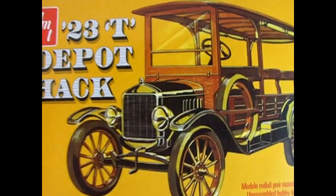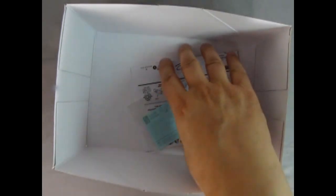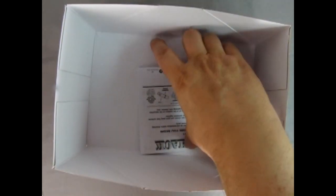So now let's pull the lid off this model and see what's in the box — and am I ever excited! We've got the glass, our tires and axles, a bag with white components, a second bag with more white components — like the fenders and roof — and then our decal sheet and instructions.